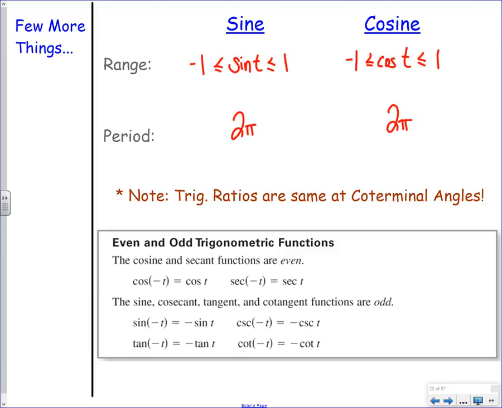We'll come back to this one when we talk more about the graphs of the trig functions later this chapter, but we're just getting it down now because it does show up, I think, once or twice in homework. Otherwise, as soon as we have this page down, let's practice.